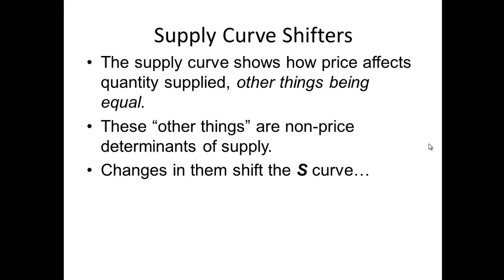When you have demand curve movement, that means you are moving from one point to another point on the curve. Likewise, on supply, when you have supply curve movement, you are moving from one point to another point on the same curve. This is in contrast with a supply curve shift, where the entire curve moves to the left or to the right, which means that we are increasing or decreasing supply at every price level, not just at one.